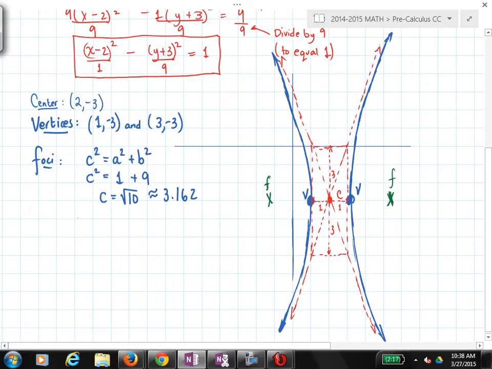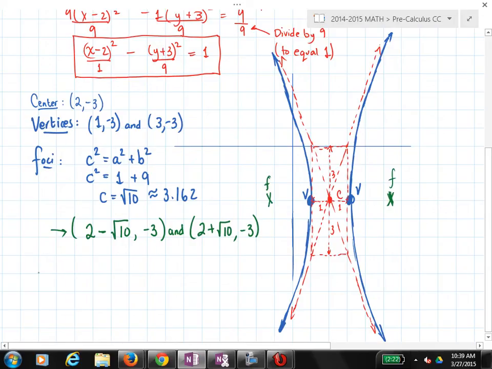All right, so what are the coordinates, by the way? Remember, from the center point, I move square root of 10 units this way. So which one changed, the x or the y? Just make sure that you give me the exact answers. You would say 2 minus square root of 10, comma, negative 3, and 2 plus square root of 10, comma, negative 3. If you want to give the approximations, by all means, but I do want these exact answers, at least when you enter them into the calculator.